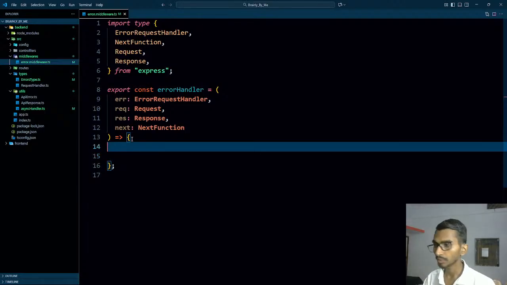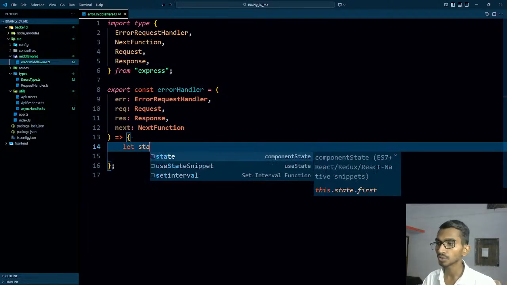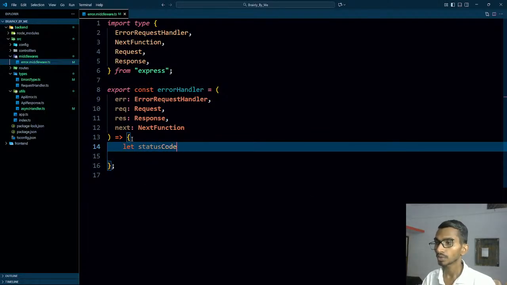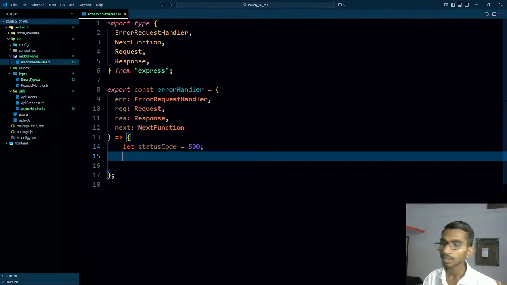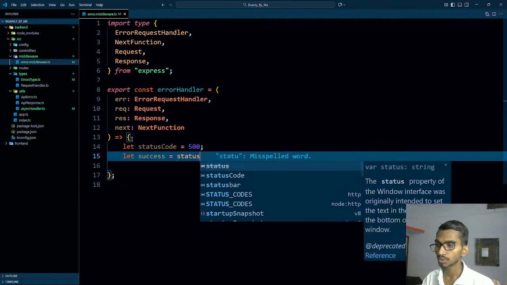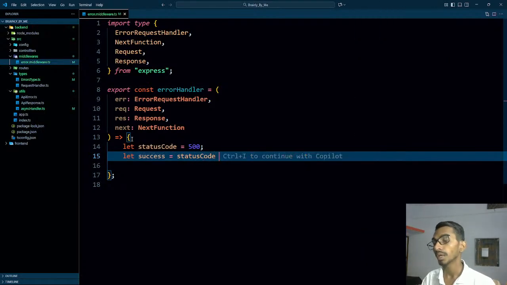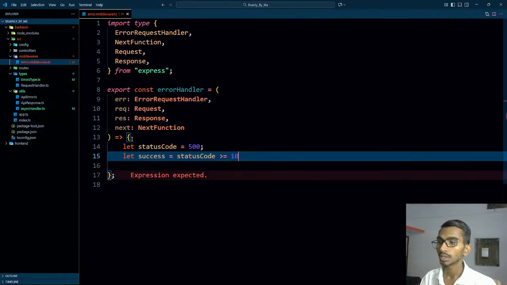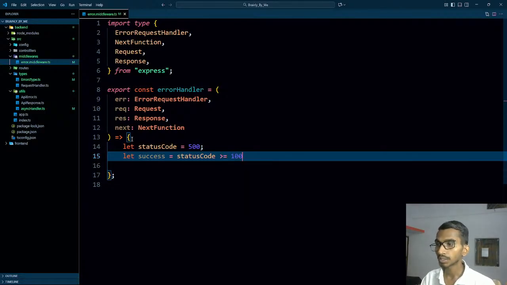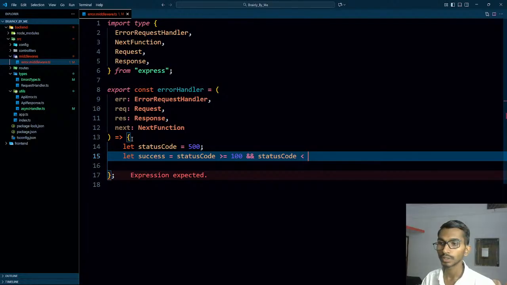Having said that, there are gonna be few default values. The first value is going to be status code. By default it's gonna be 500. By the way, let's see what exactly happens in it. Then let success is equal to status code. It simply depends on the status. There are many ways, and I'm just following one of them. Status code should be greater than 100 and less than 400.